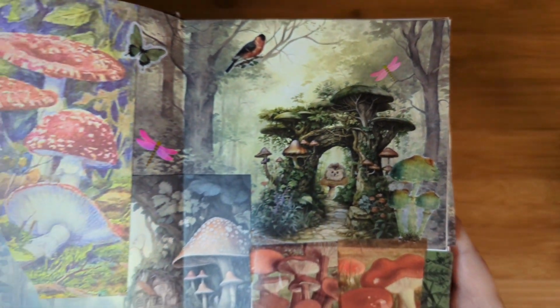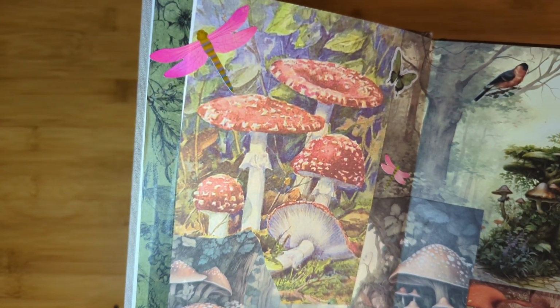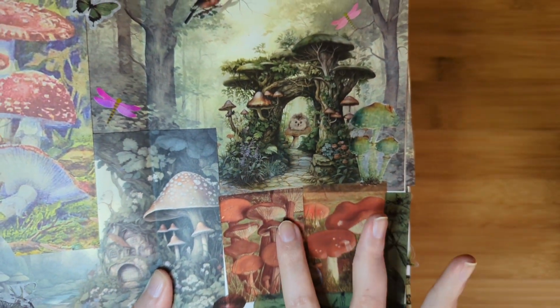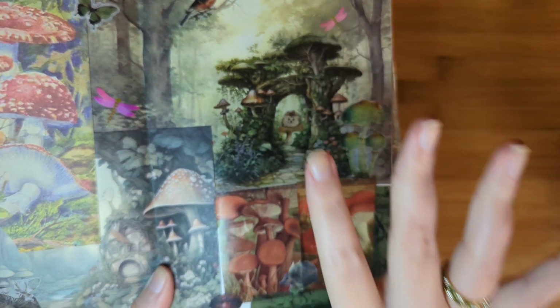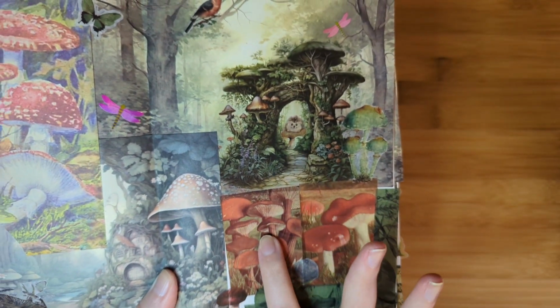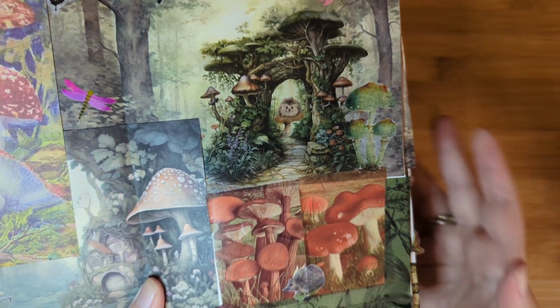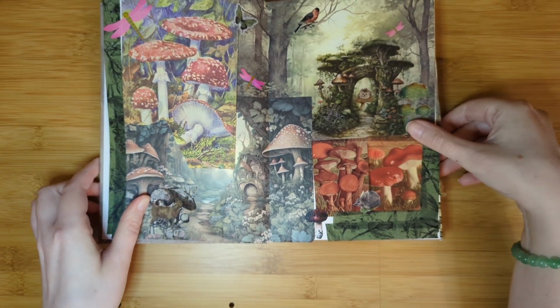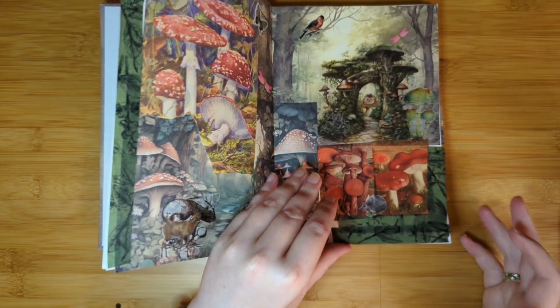I know I said I was going to go quick, and I hope this is quick enough, but I do really like this one. I love using mushrooms. These mushrooms came from the very first box of stickers that I bought for any of my collages. It was from Grabby, and not their subscription box, but the actual store. I bought these and am finally getting to use all these mushrooms. So this is awesome, and obviously Enchanted Forest. We'll get to some fairies shortly.